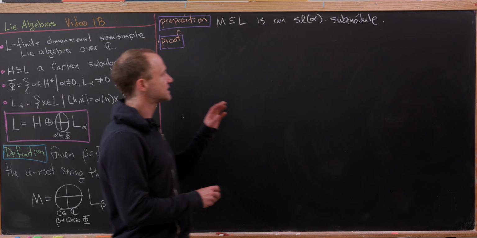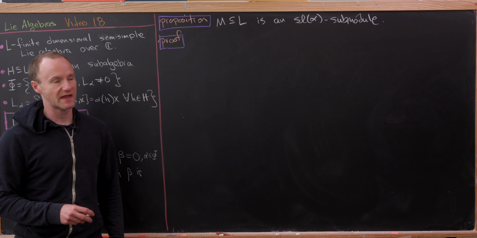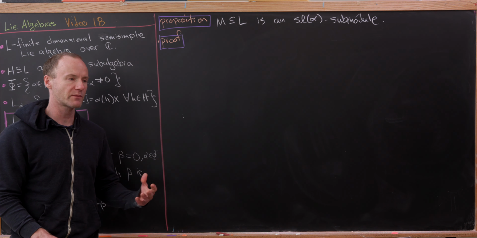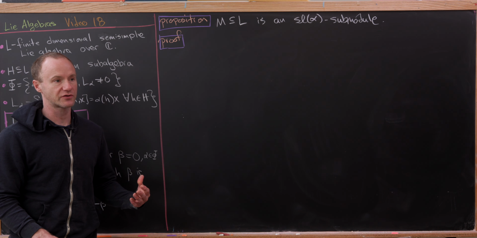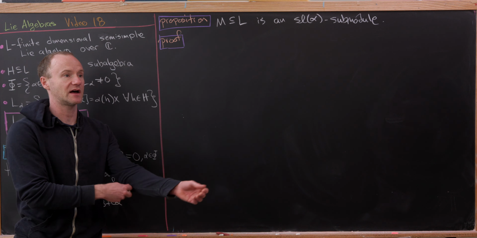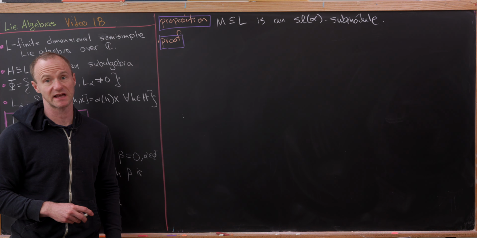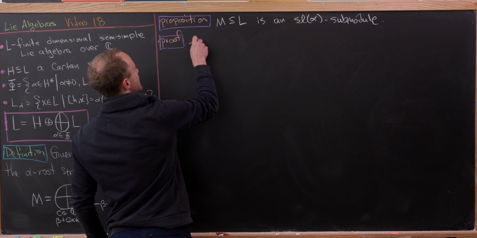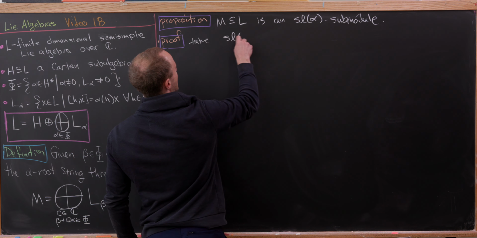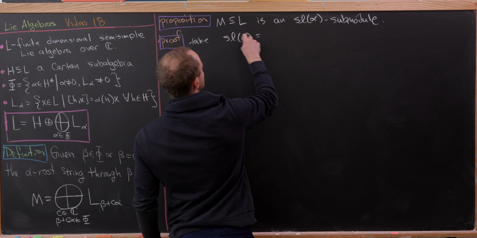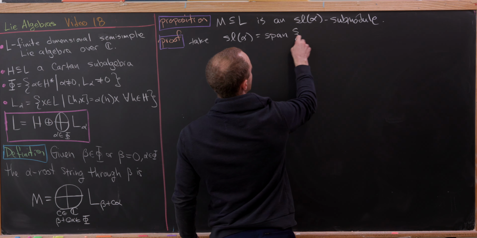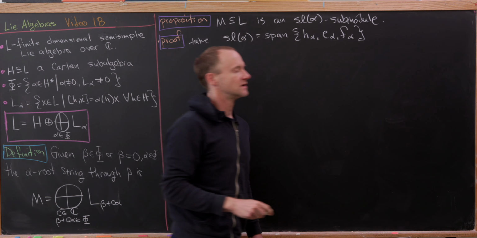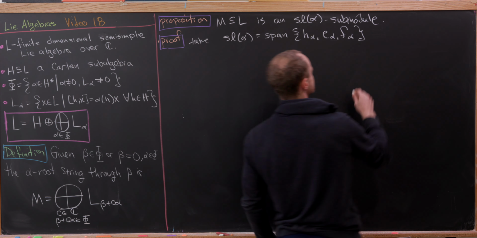So it's going to be a direct sum of a certain subset of these root spaces. Okay. So let's maybe start with our first result of the day, and that is that this root string is in fact an SL alpha module. Remember, from any root alpha, you can create this thing that we called SL alpha before, which was a copy of SL2 based around this alpha. Okay, so let's maybe take this SL alpha to be equal to the span of H alpha, E alpha, and F alpha.